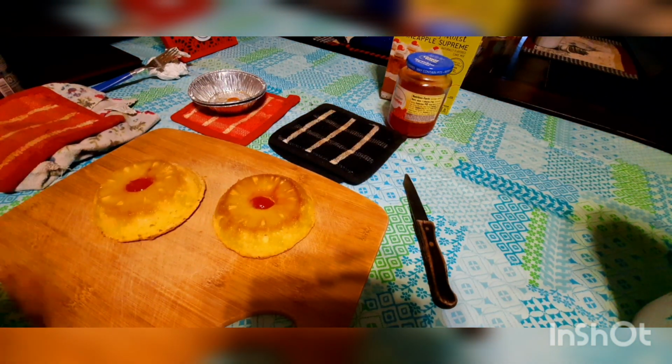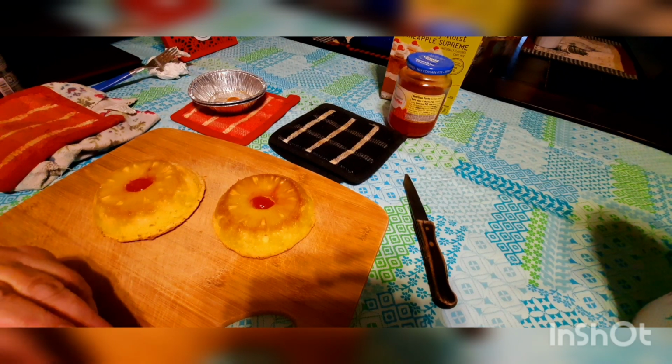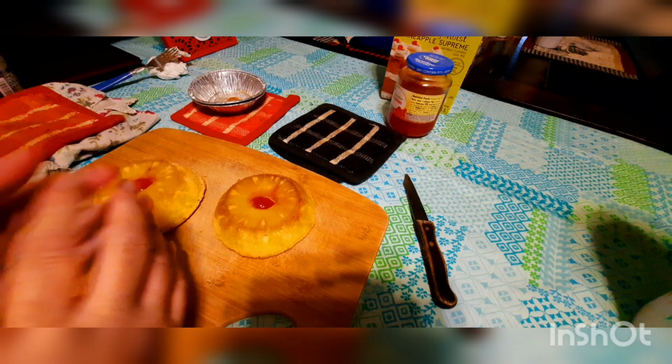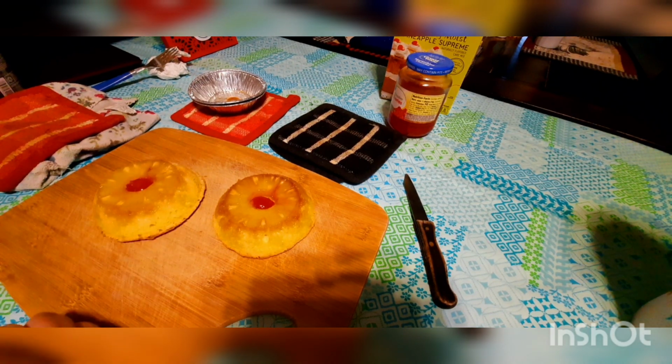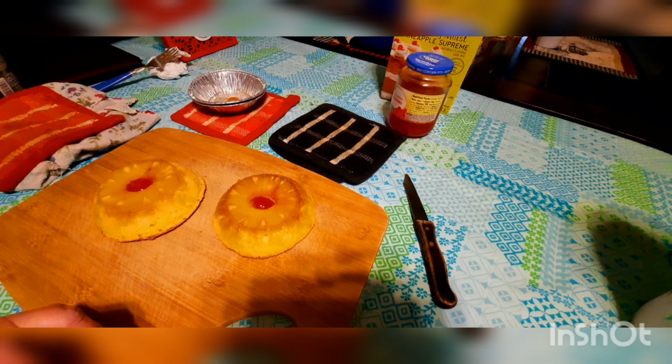Okay, guys, well, that's it from Cooking in the Kitchen with Penguin today. We learned a little something together because I've never made one of these in one of those little pans. I've made little miniature ones before in the muffin pan, but this is like the perfect size for a slice of the pineapple. So I will definitely be doing this again.